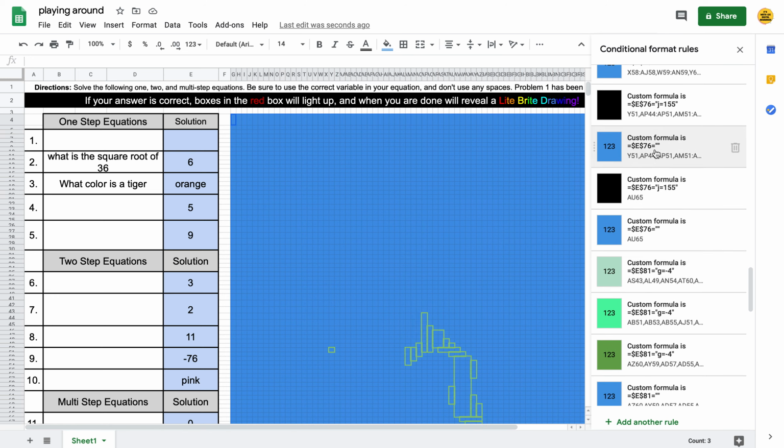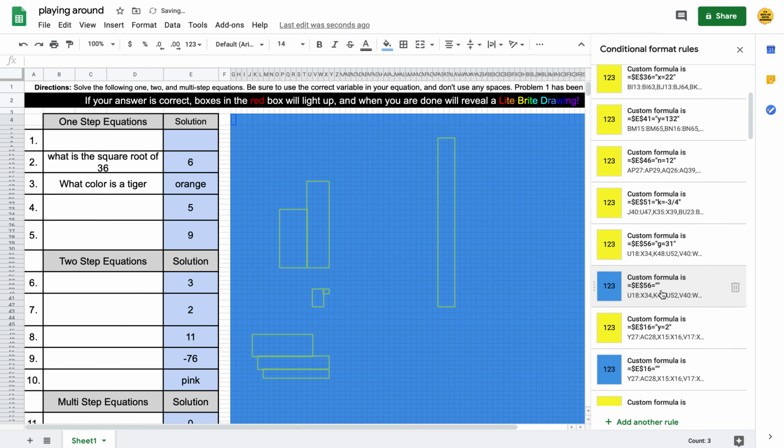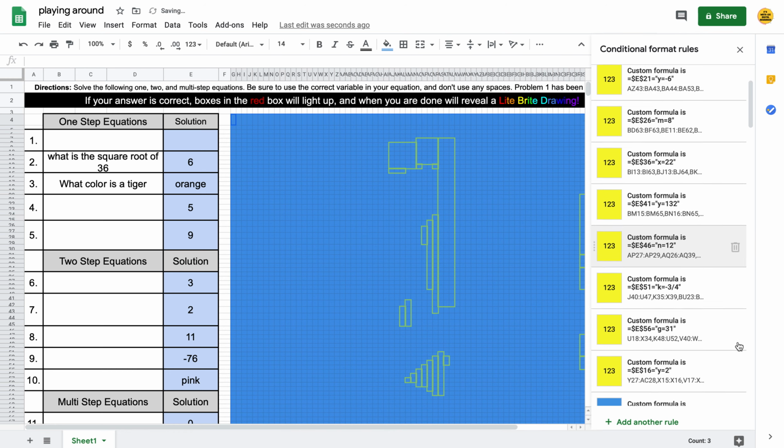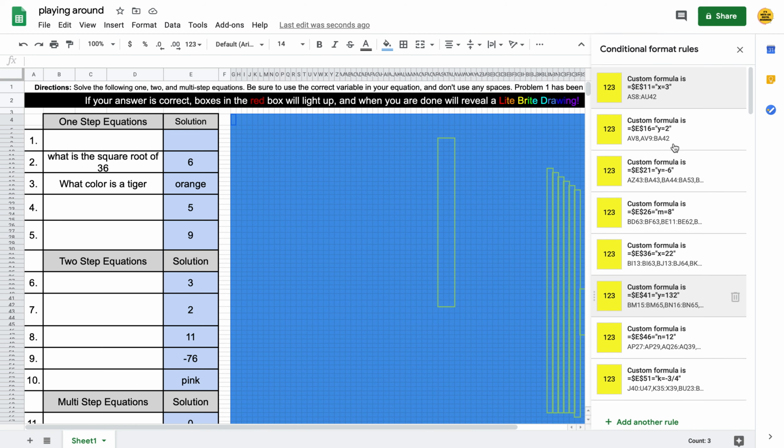Any of the ones that are blanks, like these, because it's just for the background, you can delete those and it doesn't affect anything anymore. So again, if they have a blank like this, see how there's nothing in the answer, it's just the quotation marks, you can delete those. Or you can just know that you can ignore them. You can skip them over. It's not going to change anything here.